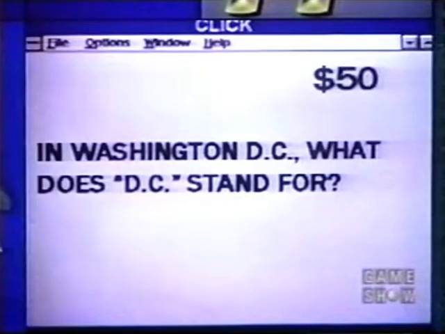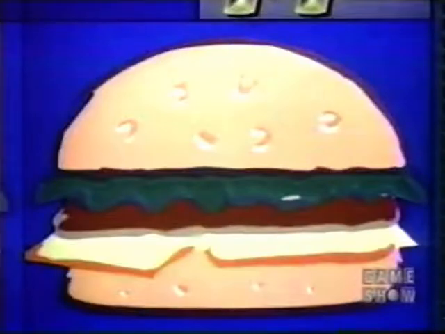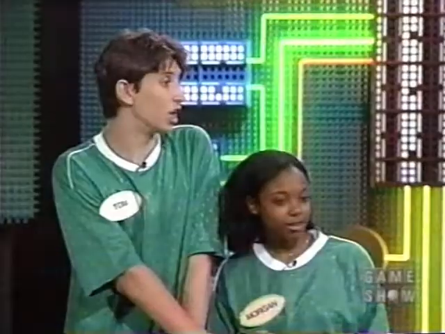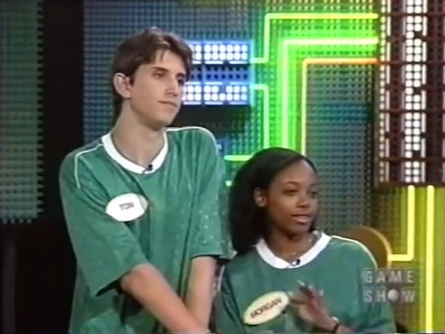Geography now. In Washington, D.C., the D.C. stands for what? District of Columbia. Absolutely right. $50. Keep on going. You're racking up the cash. Food, a bean used for flavoring, or the ice who wraps to ice, baby. Vanilla. Vanilla Ice with the hair and all. Absolutely right. $50. Sports. Medal in second place, Olympic medals, or in bullets that kill werewolves? Silver. Silver's right, $50. Good job, Todd.